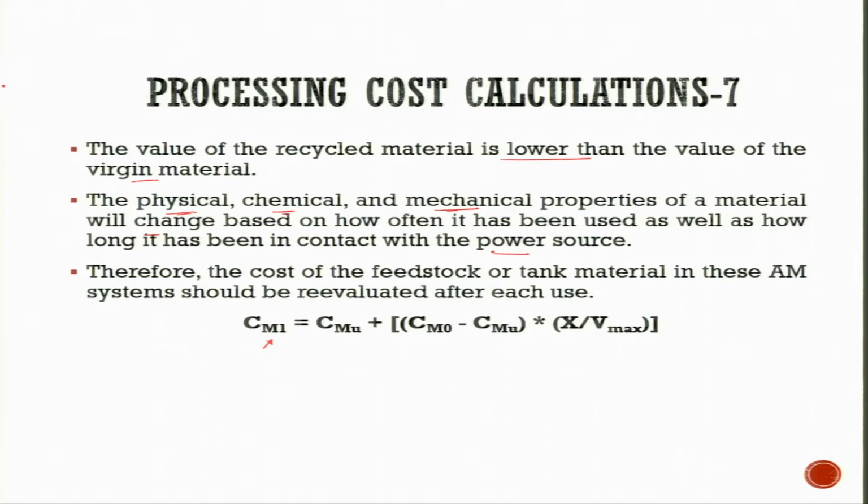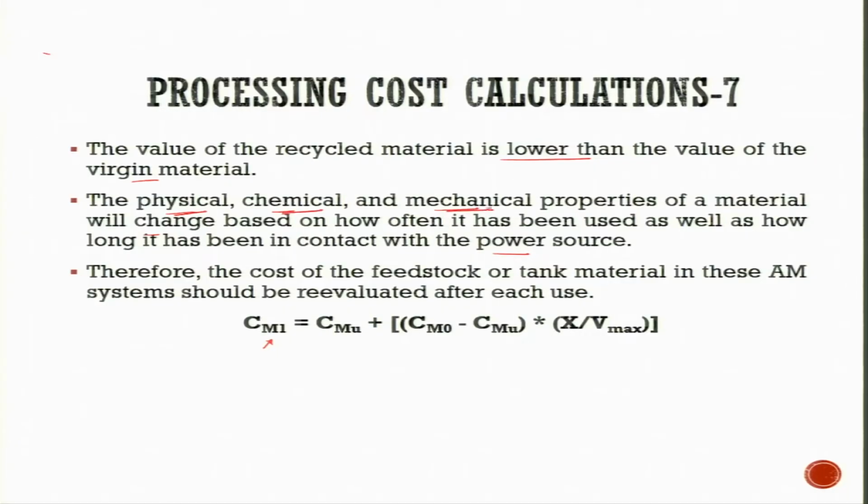Sometimes, if you say SLA printing, or in SLS printing, there are different ways the laser comes. It could be only at the point where heating is required, or it could be in the LCD form where the whole screen is trying to heat the material. So, it depends upon how the material is being heated and what part of the powder is unexposed to the laser. If it is completely unexposed, then the cost of the virgin material and the cost of the recycled material sometimes remain the same, but most of the time the cost of the recycled material is lesser than the cost of the virgin material, because the physical, chemical, mechanical properties of the material will change.